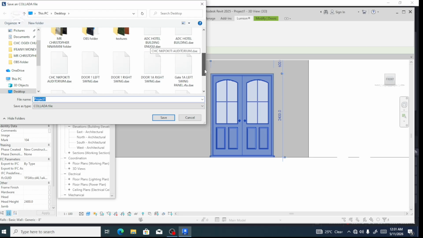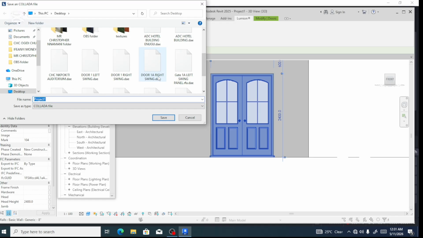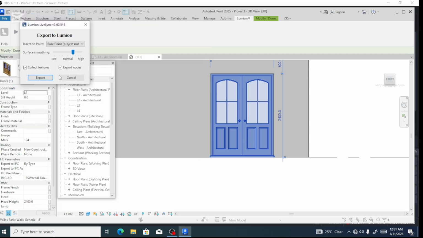But here, looking at this place, we have sent this door one, 1A right wing. This is door 1A. We first of all sent this door 1 before, but it is not sizing what we needed. So we needed to edit it so that it can size to what we needed, because we are seeing space on the corner, especially on the vertical corners. So let me cancel. Let me edit this and load it to a project.